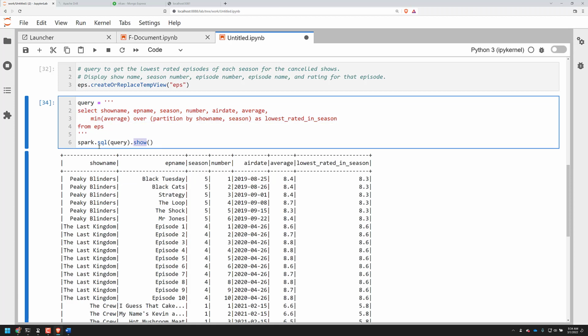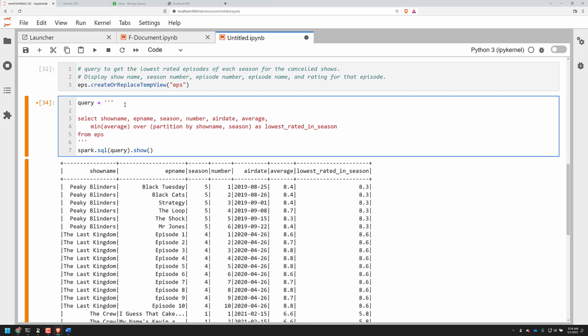I can take this query and make a create or replace temp view and then query that. Or I can now flex my common table expression muscle again. And I will choose to flex my common table expression muscle.